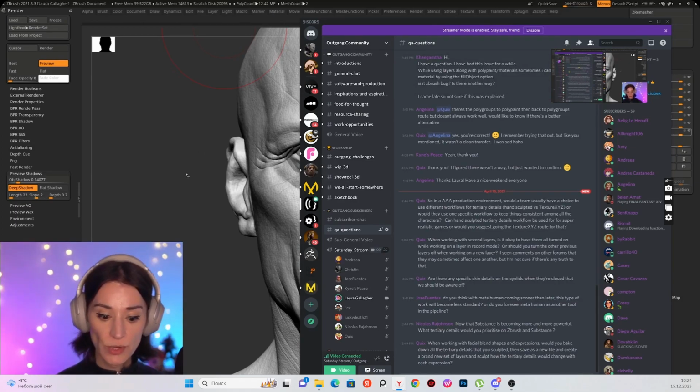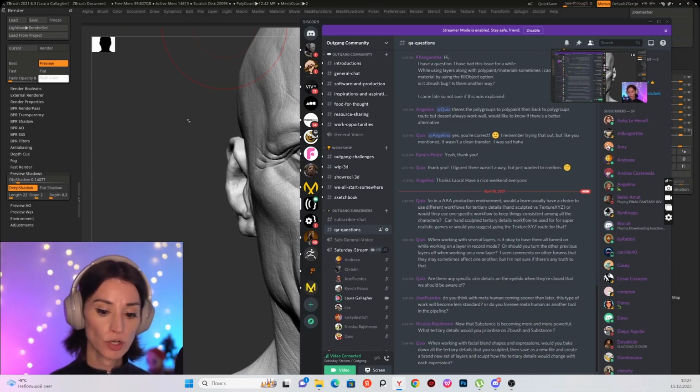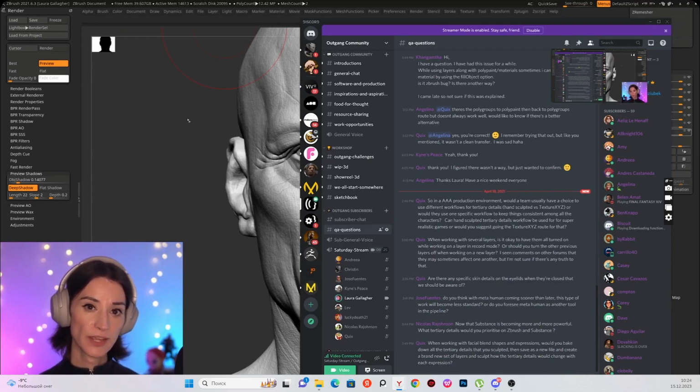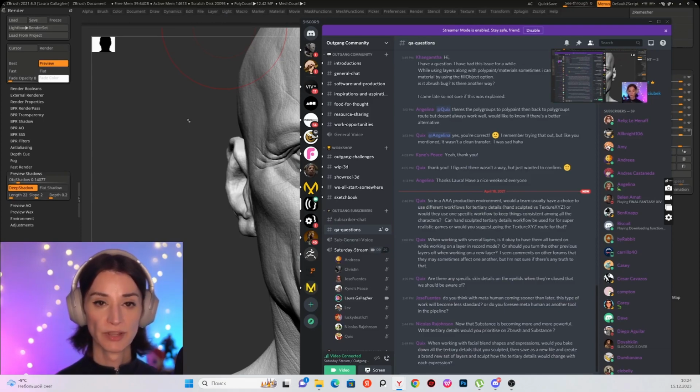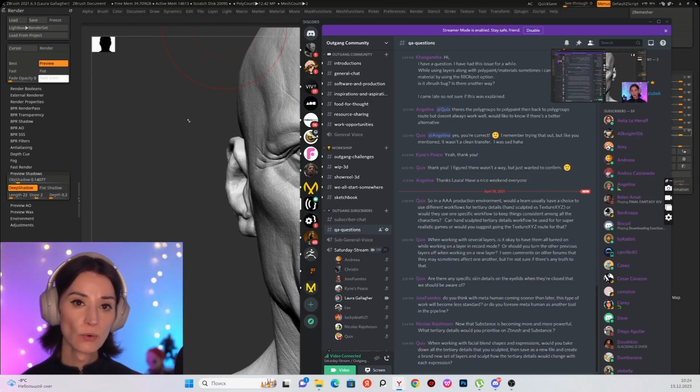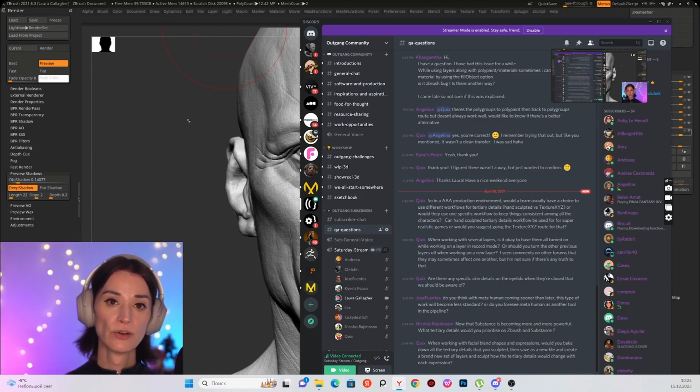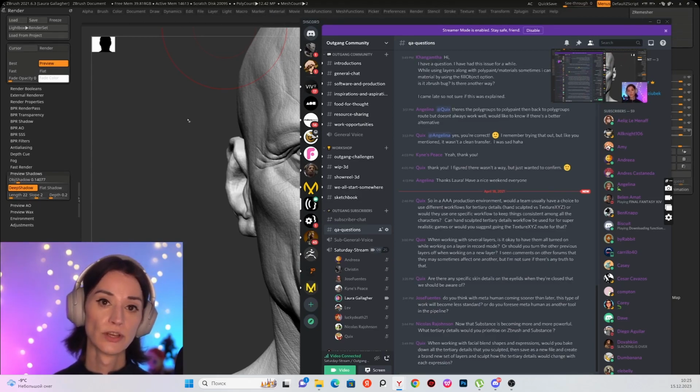So texturing XYZ, I find that is a good starting point, but if you really want to get the best, nicest folds or best, nicest tertiary details, there's always some manual labor that has to go on top of them. They can be a good base, but I find that people who simply use texturing XYZ data and stop at that often have tertiary details of subpar quality because they don't know how to do it.